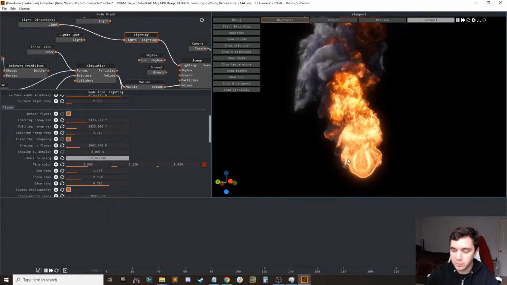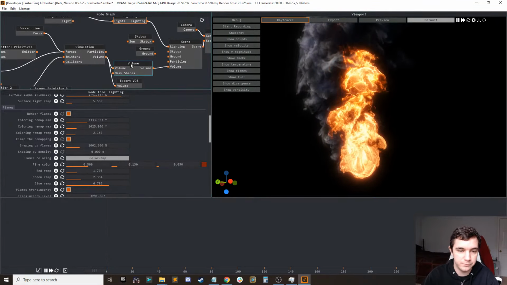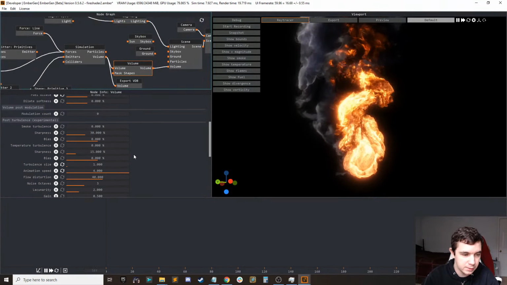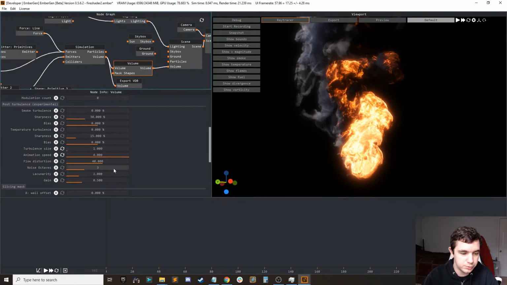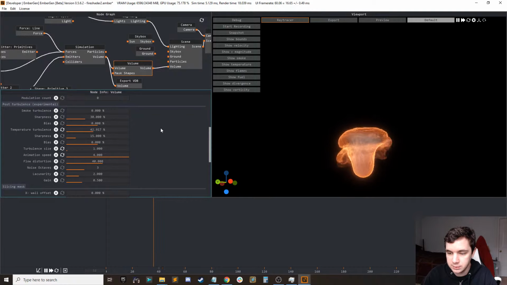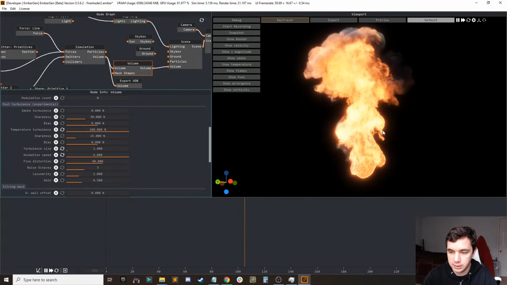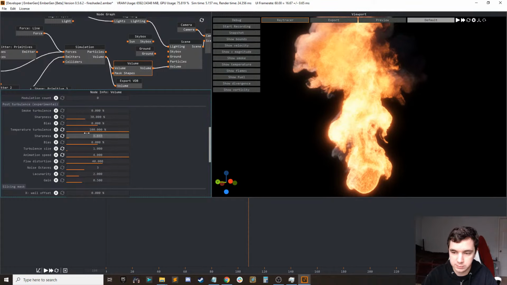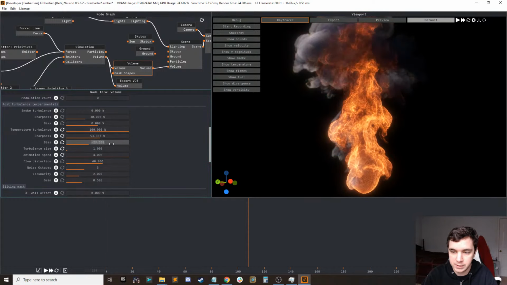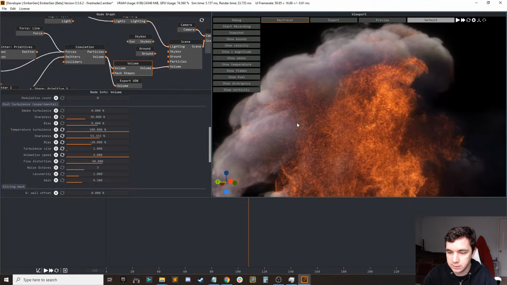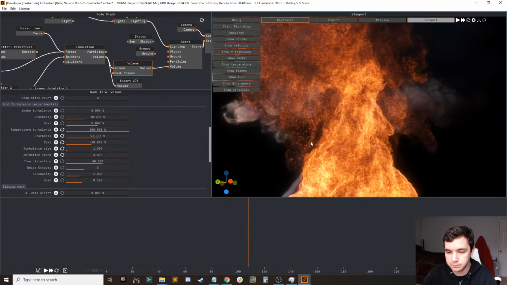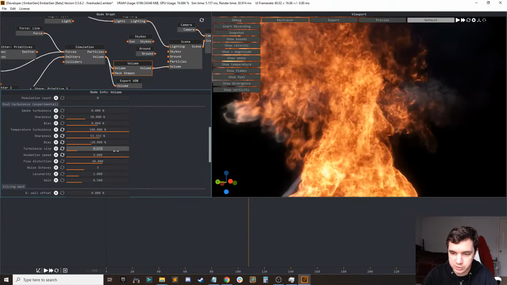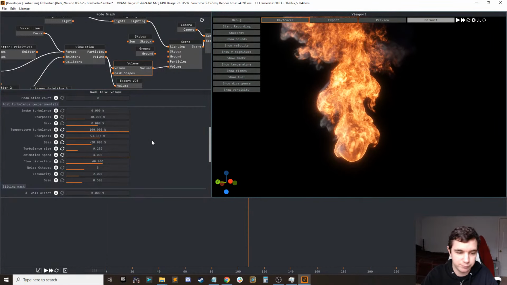We have quite a few more ideas to get Pyro to look even better. For instance, I think this build has actual turbulence as well for your flames and your smoke and all that stuff. If we go here to our temperature turbulence, we should be able to see it. If I pause this and turn up our sharpness, we've got our bias to change the turbulence, and you can see all these really hot pixelated voxels coming up. We can change our turbulence size, and this is adding a lot of temperature variation within the fire.